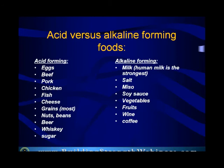And in fact, I was surprised because I thought milk should be more acidic. But in the book I read, it was said milk is a little bit more alkaline. Again, human milk is the strongest. Another reason why breastfeeding is important. The other reasons, of course, human breast milk has a lot more omega and fat content, good fat, now not bad fat, but good fat content, which is extremely important for the developing brain. Remember, 60% of our brain solid weight is made up of fat, specifically or especially omega-3 fatty acids.